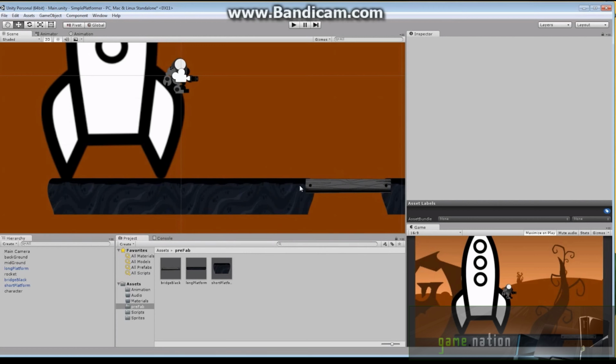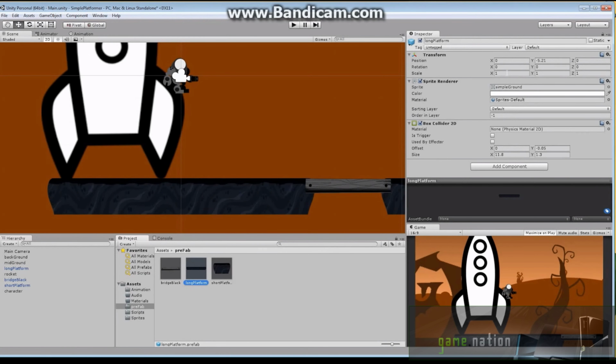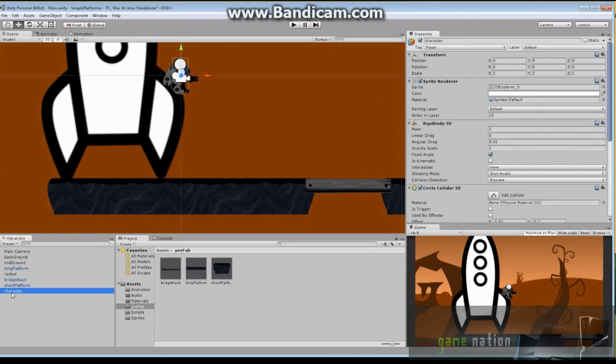And all three of these things here, I want the character to say, yep, when I'm on that, I'm on the ground. So we talked a little bit. Let's take a look at this one here. We talked a little bit previously about the concept of tagging, and I think we tagged the character as player. And I told you a tag was used to clean up your scene, to really organize your scene, and to be able to search through things later on and say, well, what else is a player? Show me everything that's a player. And we're going to do the same thing with the platforms.